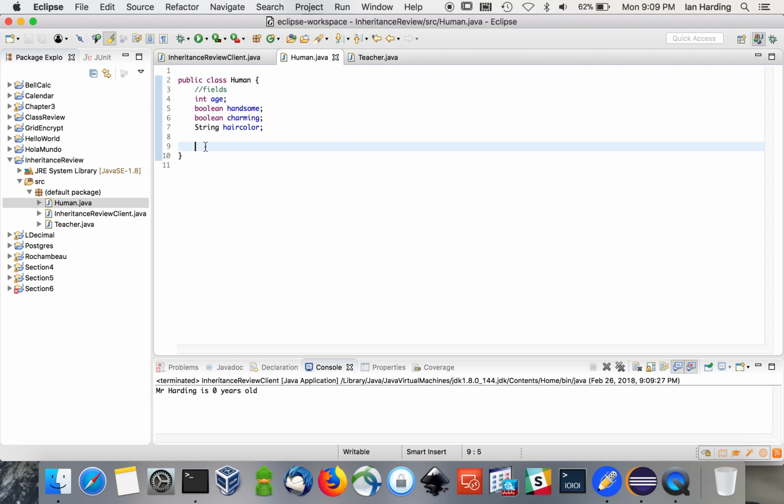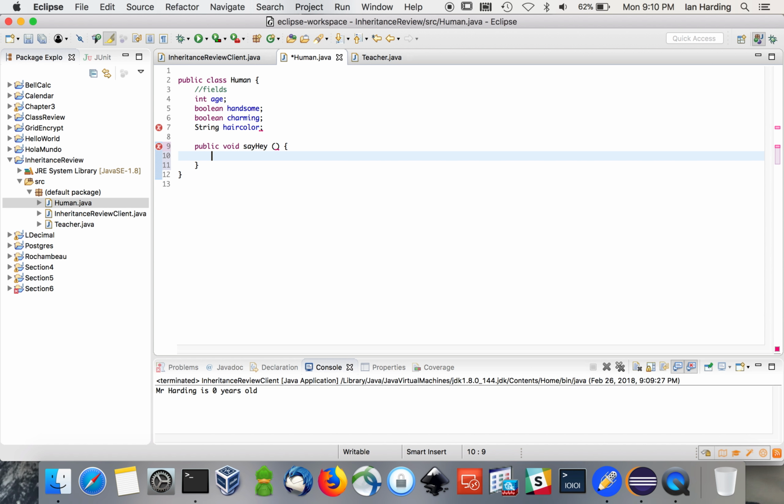So if there's methods up here too, say hey, and it does system out print line. Hey.